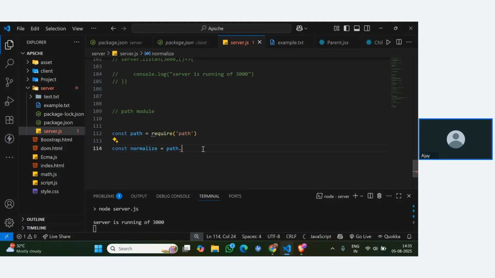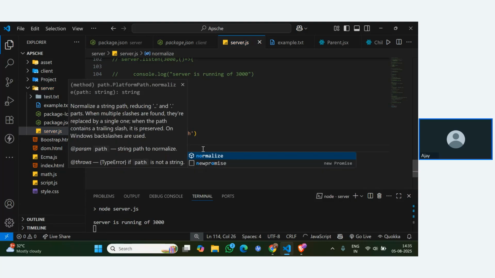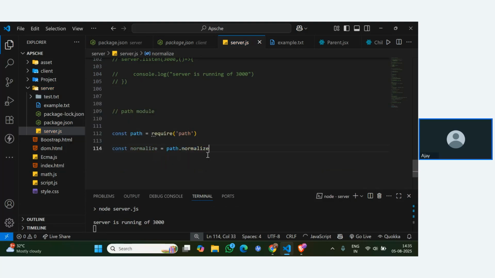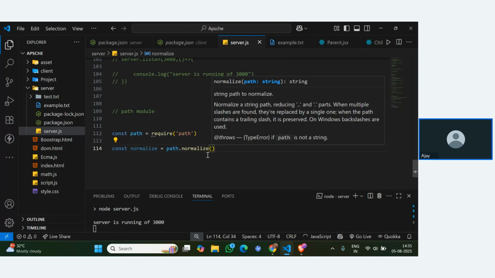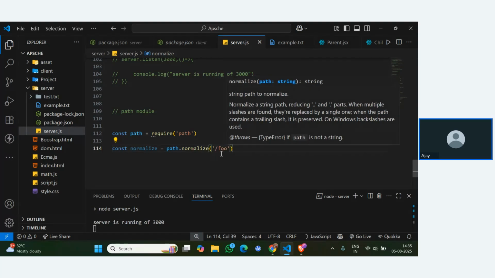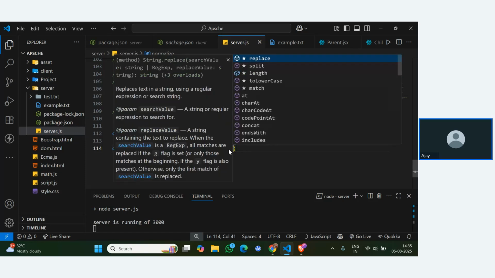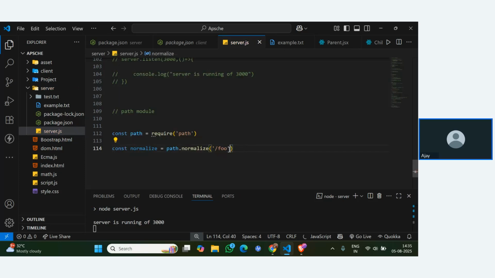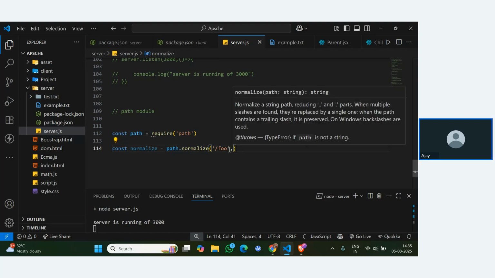There is a messy path. If I give you an example, first let me write normalize. If there is a many, foo, anything, we have many examples here.